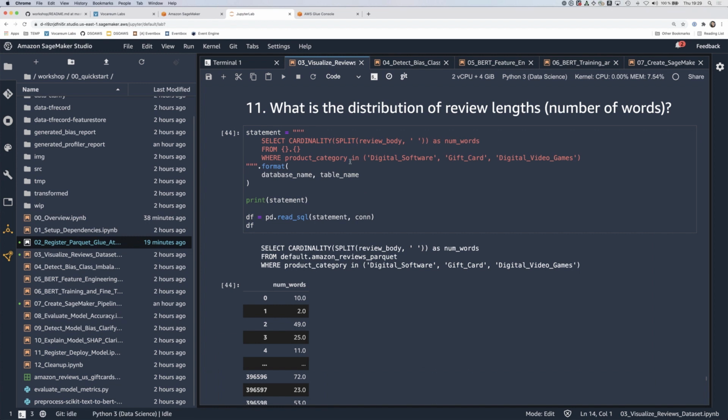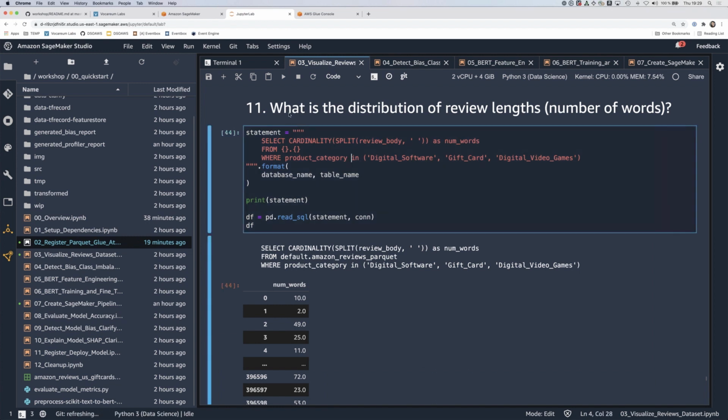And we can actually explore this here in the data as well. So here is the distribution of the review length, aka the number of words. And this is pretty easy. You just take the review text and split it by the white space to get the individual words, and then calculate the cardinality on it, right? So how many individual words do I have when I split by the space?